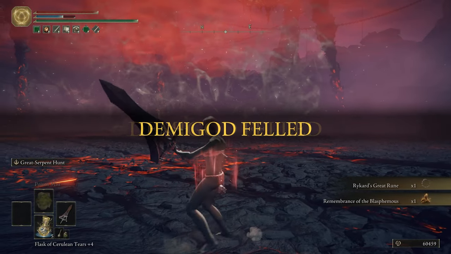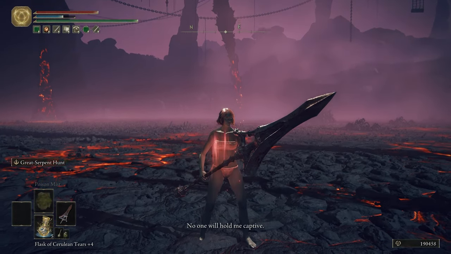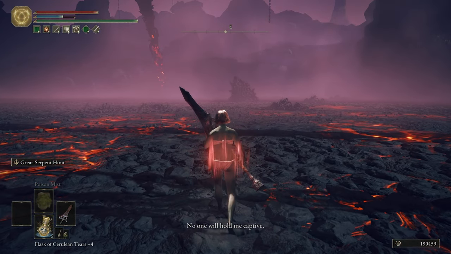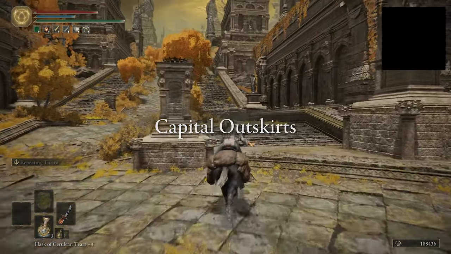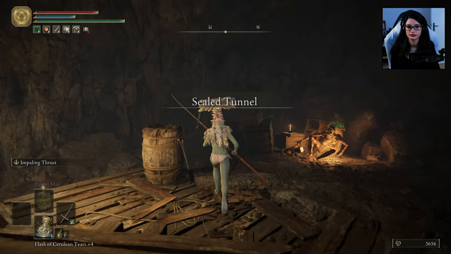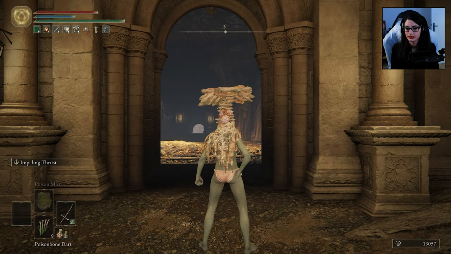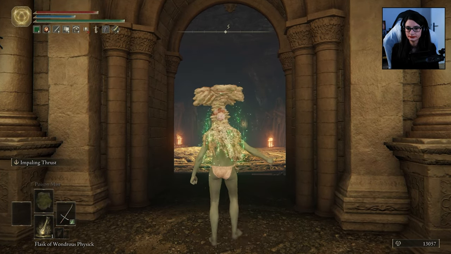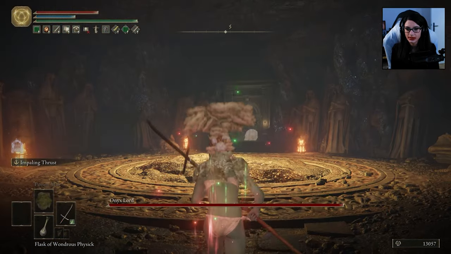Alright, with all the elements now collected, I will make my way finally to the outskirts and with that to Leyndell. Upon reaching the outskirts, let's make our way to the sealed tunnel where the Smithing Stone Miner's Bell Bearing 2 lies hidden inside a chest. It is worth noting that defeating the area boss is not obligatory for us, however, since we're already here, it wouldn't hurt to take on the challenge.